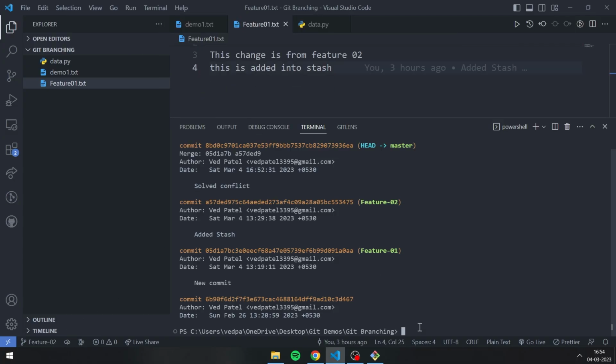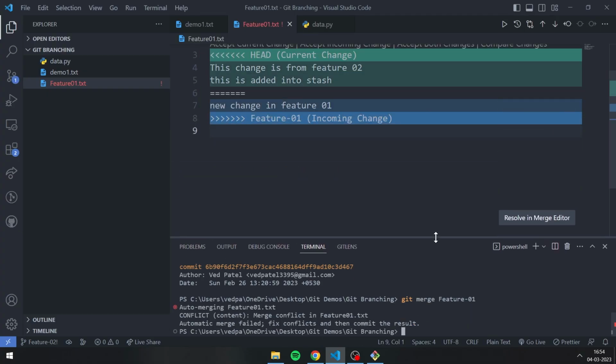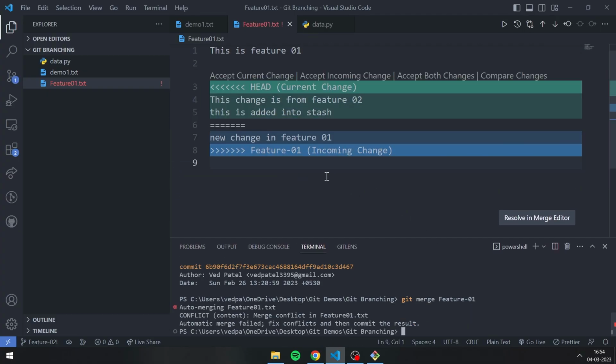Currently I checked out the feature 02 branch and I will merge the feature 01 branch into the feature 02 branch. So it again created a conflict, but what I'm going to do here is use these options, and there is one more option, resolve in merge editor.